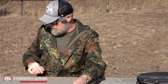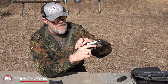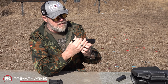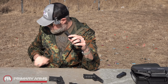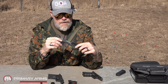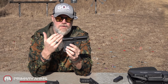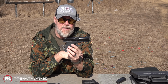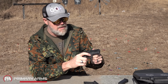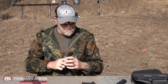Now, just how compatible is it with a Glock 19? I'm glad you asked. So here's the Glock lower. Here's the Ruger. So that's the Ruger frame, the Ruger FCI in there, and a Gen 3 Glock slide and barrel on top. So yes, it is compatible with Glock parts. All right.